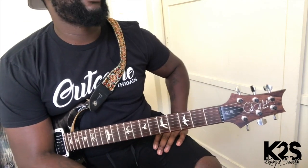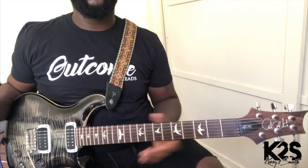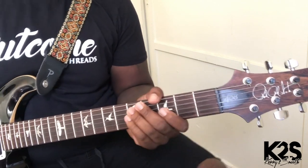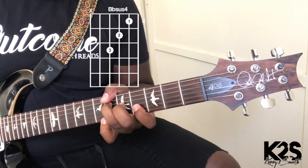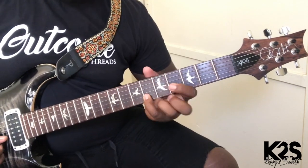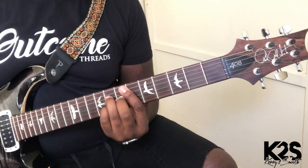Okay, so now the next movement that I really want to focus on is just that walk down. So we're going to go chromatic all the way down from that G to that F, doing a minor 7. So when we walk back up, F, G, A, we're going to go to that B flat sus. Then we're going to drop the one notes. Hammering on that B string. So that's the notes you should be hearing. Back to that E flat major 7.